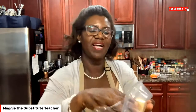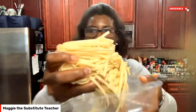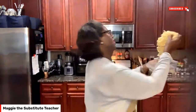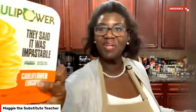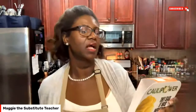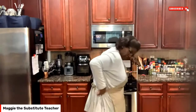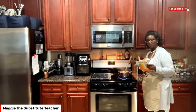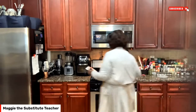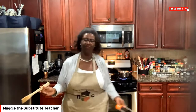All right, so this is my cauliflower pasta. So I'm putting this in here. I'm gonna cook the whole thing. So this is what I'm having. It says add the cauliflower pasta to boiling water, stir to loosen. Cook for 3 minutes. Y'all see?